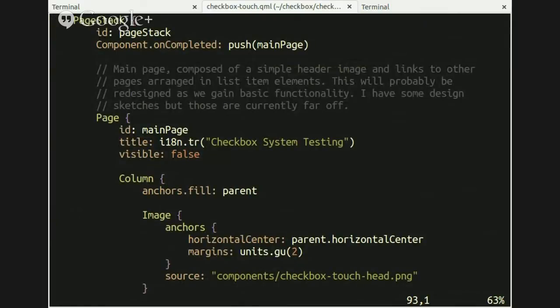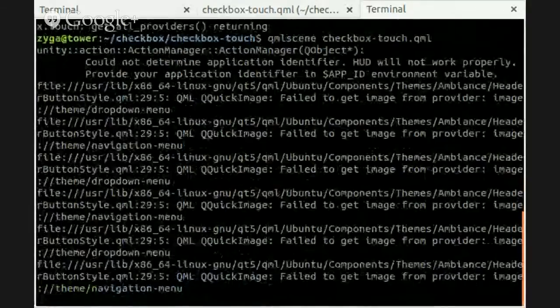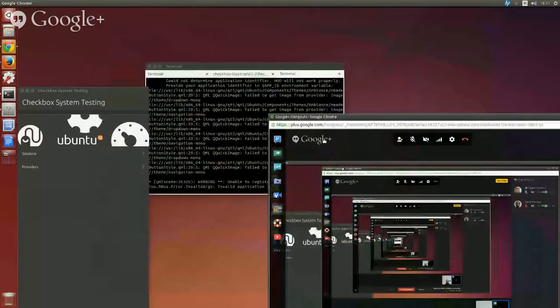Actually, before I go through the code, I'm going to jump to a second terminal and just run it quickly and screen share that because I think it may be more interesting to see. Again, I have to screen share the whole computer because otherwise it doesn't work.